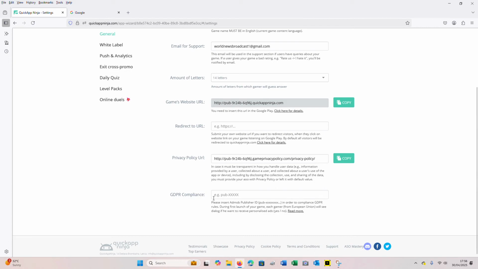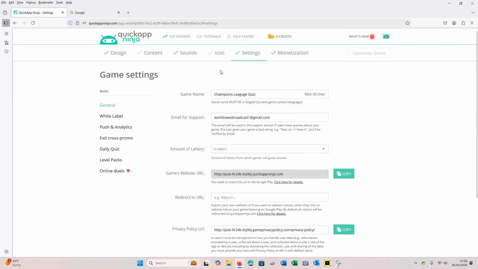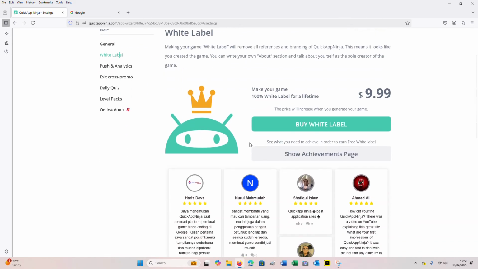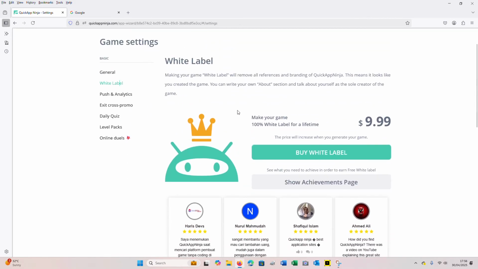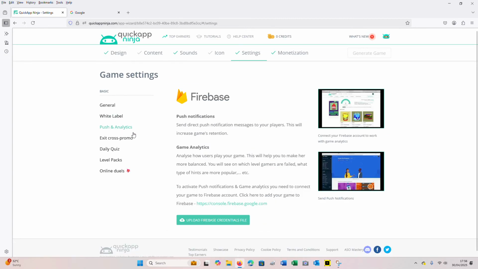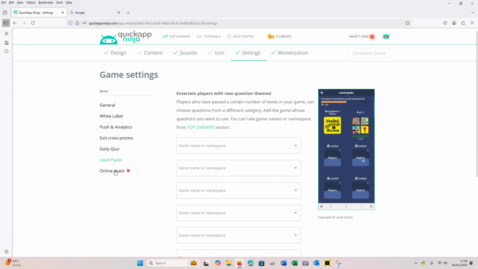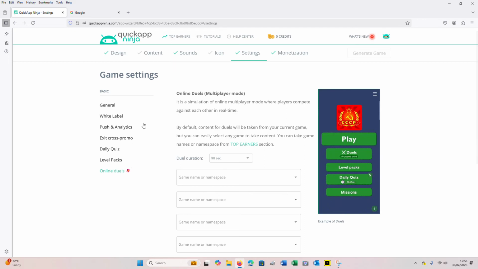So yeah, I can put the Google at this place, so you can check some other settings as well. You check carefully if there's a need for you to add more settings.